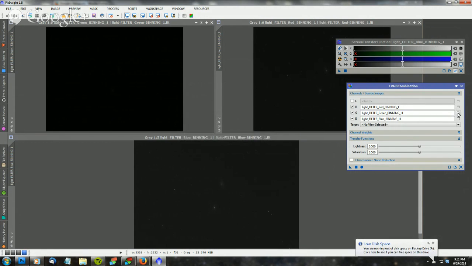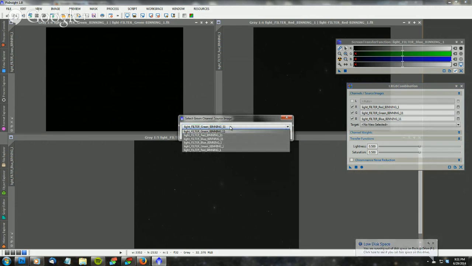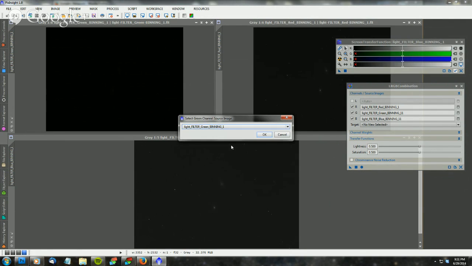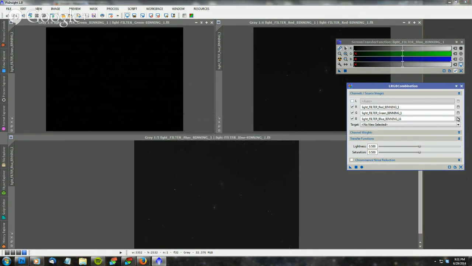As a disadvantage, it gets a little confusing when you're using all 4 desktops and you have about 20 files here, and the differences are binning 1, binning 1, 1, binning 1, 1, 1. It gets a little bit confusing, but for the most part, it's probably a benefit if you can keep them straight. So I'm going to go to my green channel, select it. I'm going to go to my blue channel, select it. It tries to automatically select the right channels. I don't know, for me it never gets them right. And what you're going to do is click right here, Apply Global.